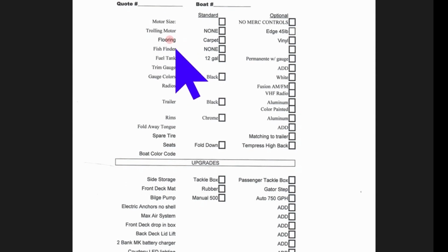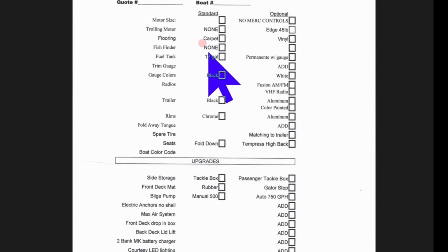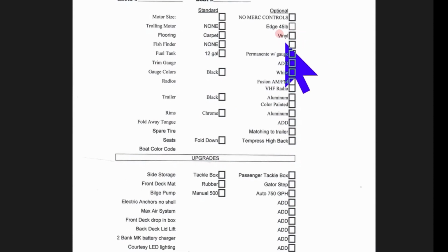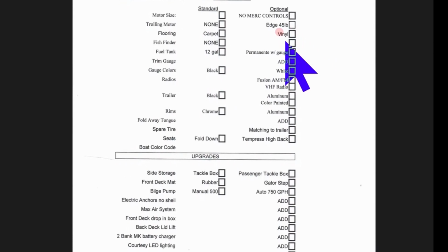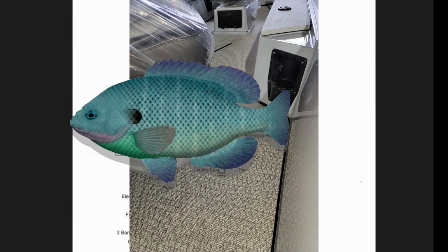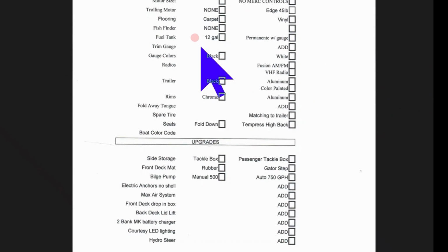Next up is the flooring. Our standard is carpet. 95% of the people that buy our boats get the vinyl upgrade on the flooring. It just makes washing out so much nicer. The mud doesn't get stuck to it. Live fishing bait doesn't get stuck to it. If you spill a sweet tea or sugar drink on it, it washes right off with ease, and no scrubbing at all. You just rinse it out and you're ready to go.